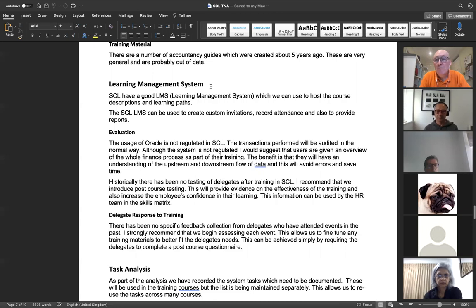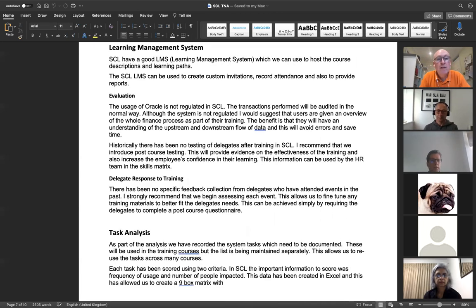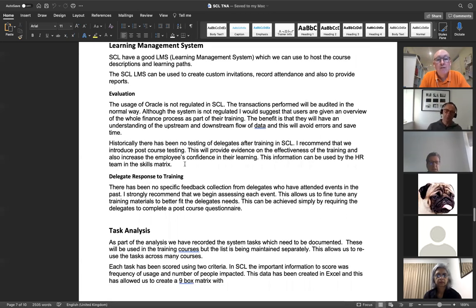Learning management system. If you're doing any e-learning, or you want to record feedback from users or testing, or present your materials using an LMS, they may already have an LMS in place. Find out about it, find out who the key people are, whether we can use it or not, and timelines around that. Evaluation, it's really important to detail this.